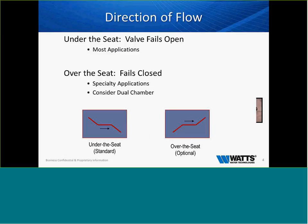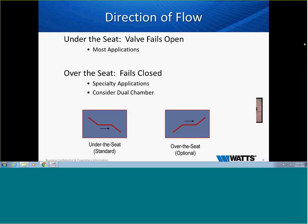So if we look at getting into the valves and understanding how they work, if we look at the flow direction in the arrow, we have to understand that in most applications, the valves are going to flow under the seat and the valves will fail open. Unless specified otherwise, in every domestic water system, this is how the valve is going to operate. If we flow over the seat, the valve is closed. These have to be specified specifically if that's what you want the valve to do.